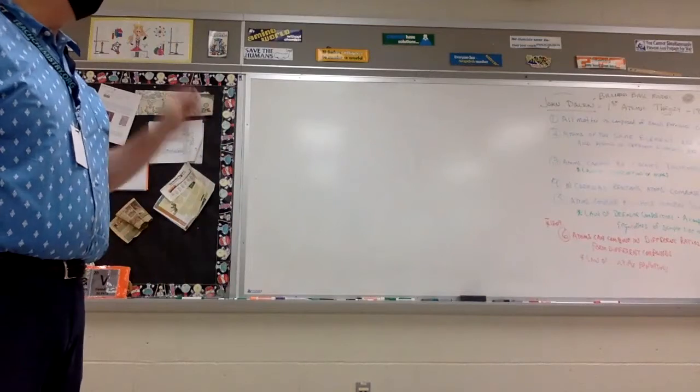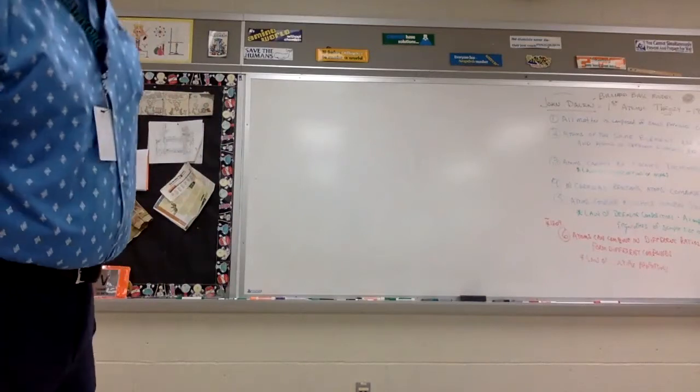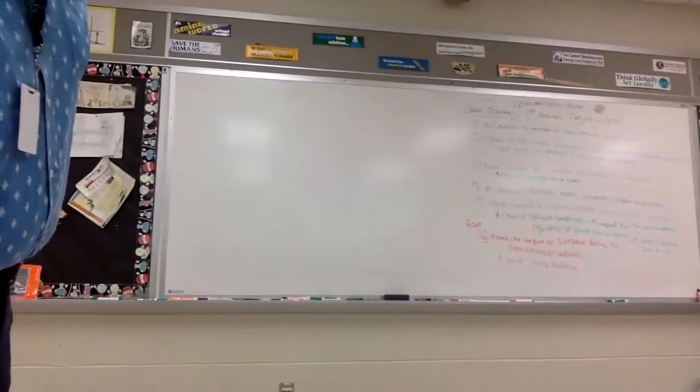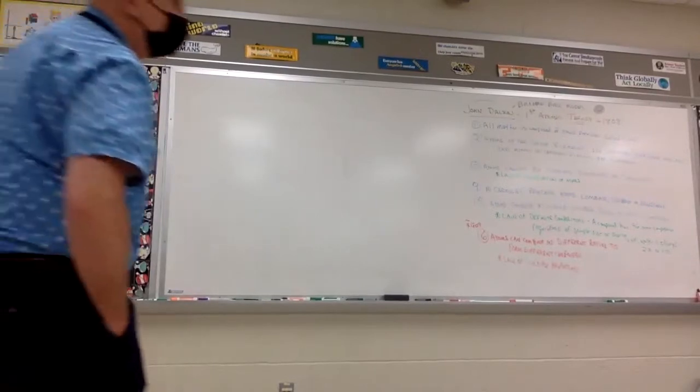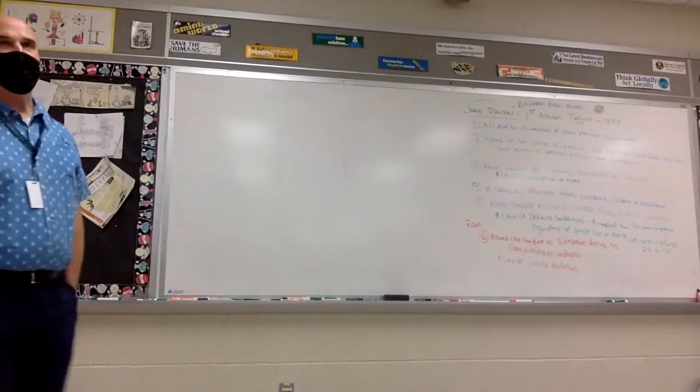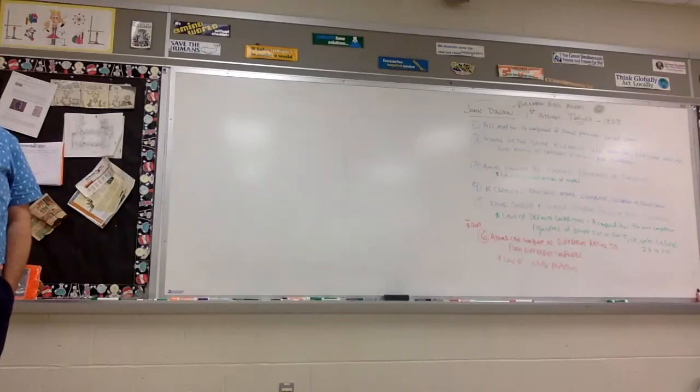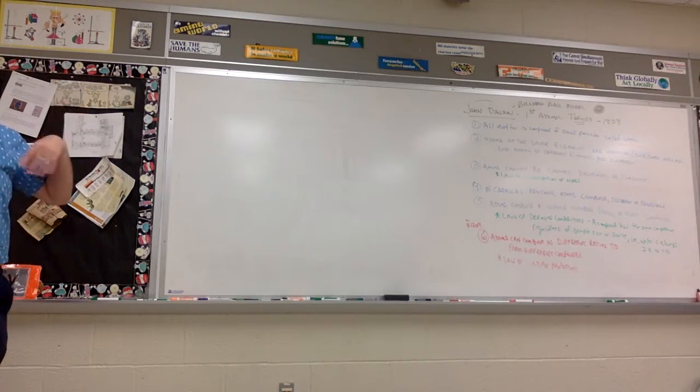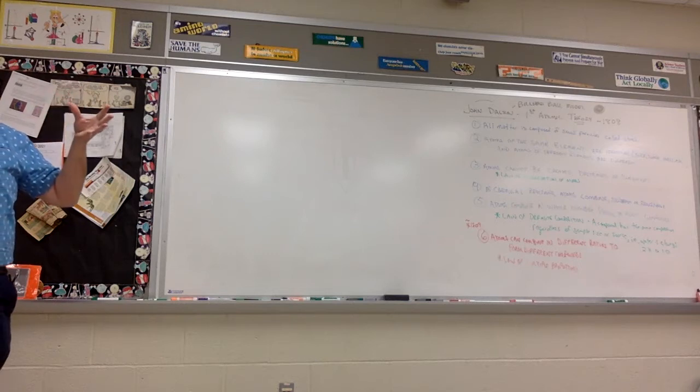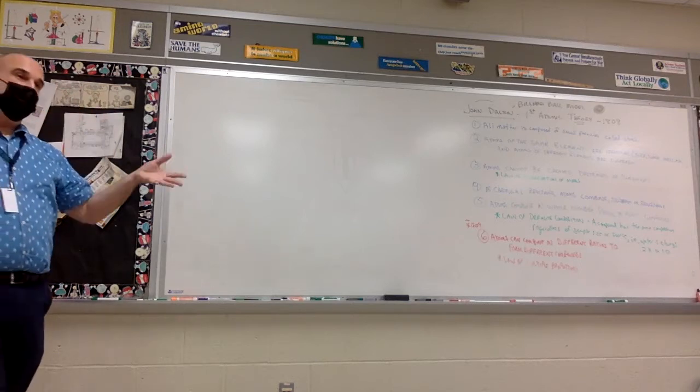Right, so yesterday we talked about Democritus first, and that Democritus came up with the first idea that the atom existed, right? Democritus was just a philosopher. The analogy we used with him was kind of like Legos. He kind of said that all atoms have different shapes and sizes. He said, well, all matter is made up of atoms, right?